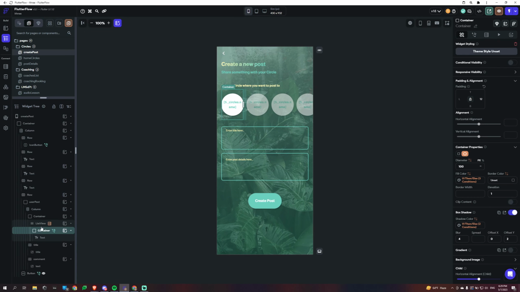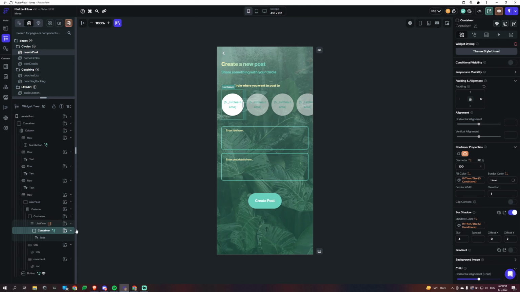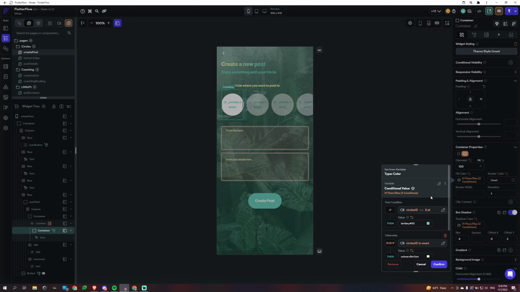I have a list view right here on the left, and I'm generating children based off of my API response. Whatever circles that person has joined will be available to them. And right here is where the magic happens. I have this conditional, and what you want to do is find a way to identify which list item the user is clicking on, right?